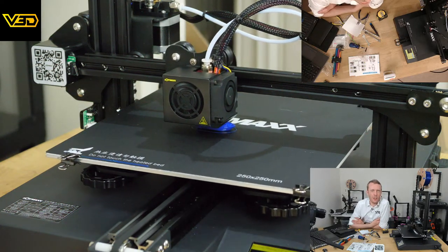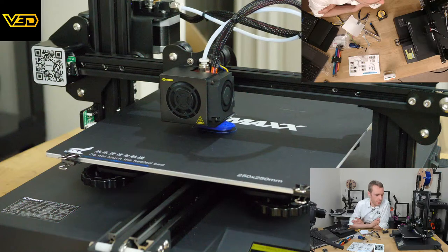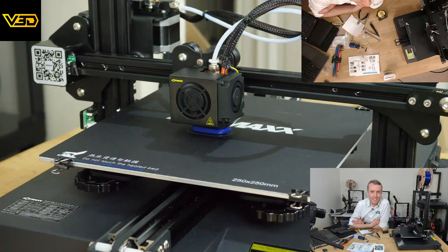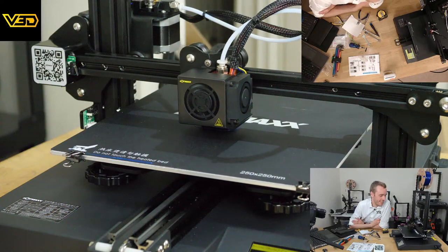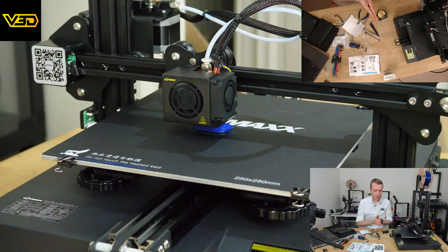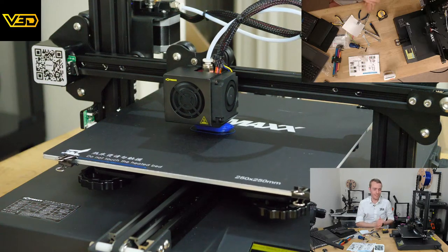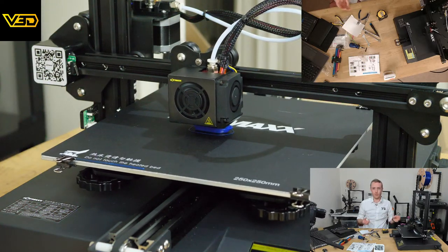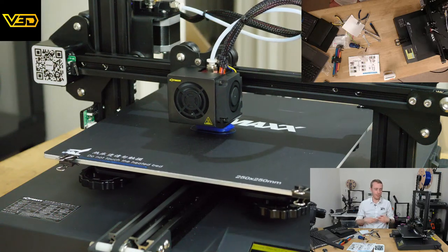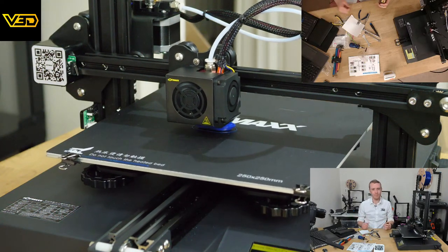Meanwell must be selling huge numbers of power supplies to the 3D printing industry at this point. They really need to start... Well, who am I to say what they need to do, but it seems like it would be a good idea for them to have a power supply designed for 3D printers. These are all, I'm pretty sure you call them LED power supplies, because they're used in industrial applications for lighting, I think.